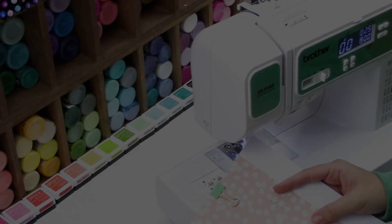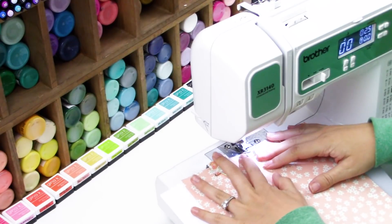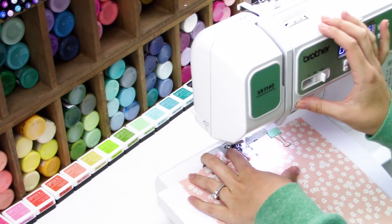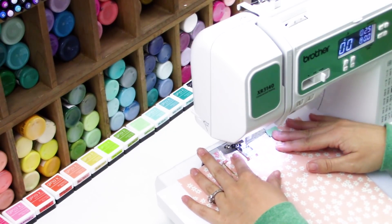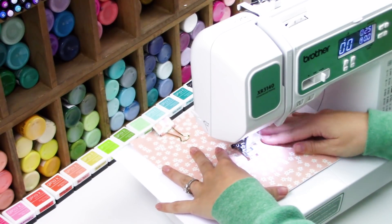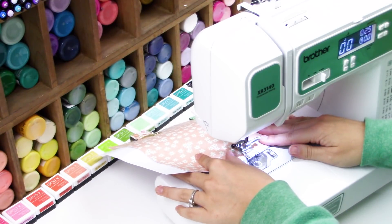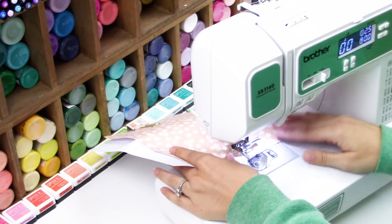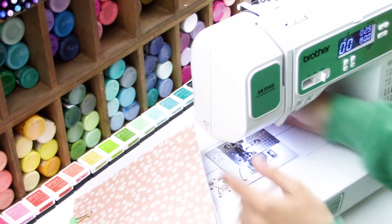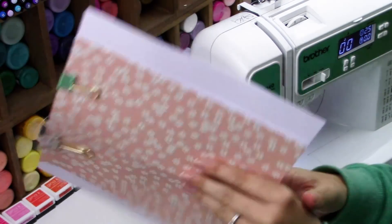Next up is the sewing machine binding. I've cut and assembled everything the same way, and instead of stapling, I'm going to run it through my sewing machine. I'm using a standard stitch with regular thread — nothing fancy. I sew a couple stitches into the book, then reverse stitch a couple to secure the start, then stitch along the fold line. When I get to the end, I reverse stitch again to secure it and stitch off the edge of the paper.